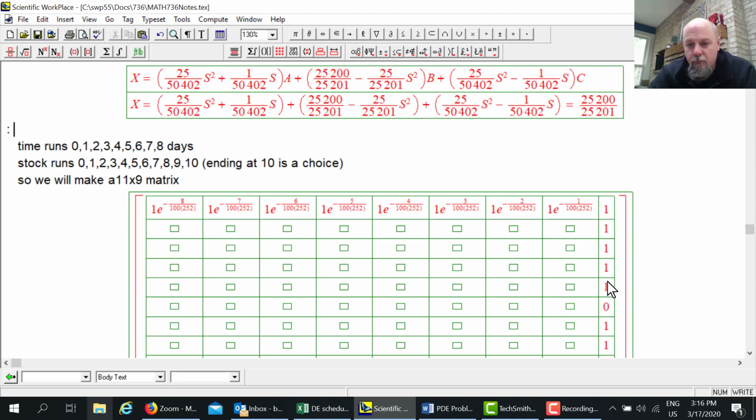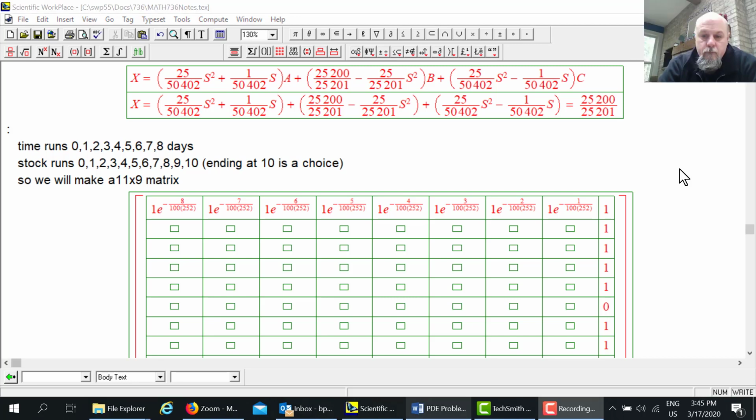Now, that's a good illustration of the fact that my grid is too small. It would be a more accurate example if I had chopped the stock up into pennies or something, so that when I was at exactly $5 it would be handled properly. Okay, my computer ran out of memory, so I had to clean some stuff up. Anyway, the idea is that if we cut it finer, we would do a better job.